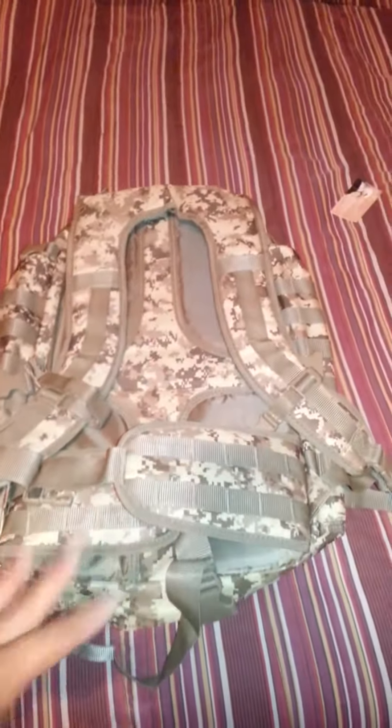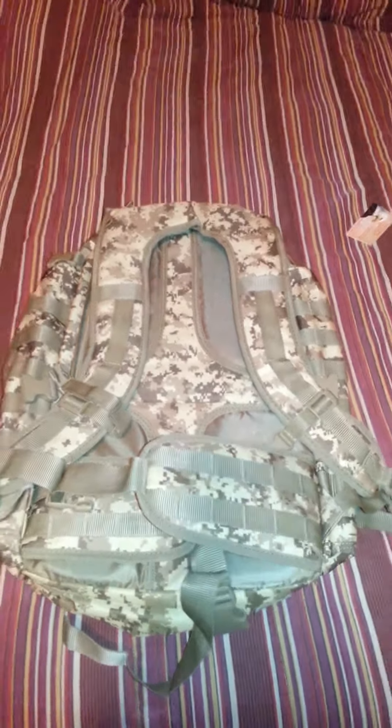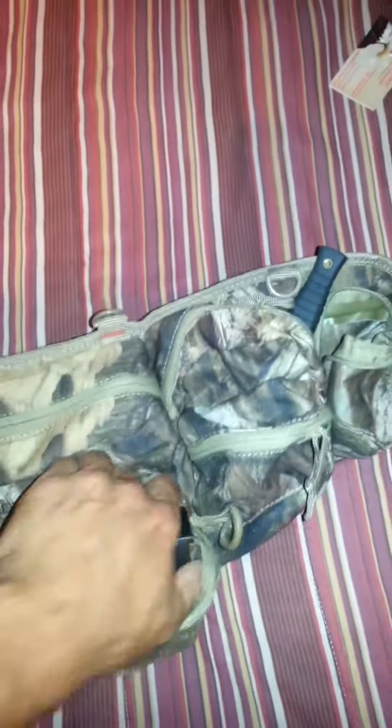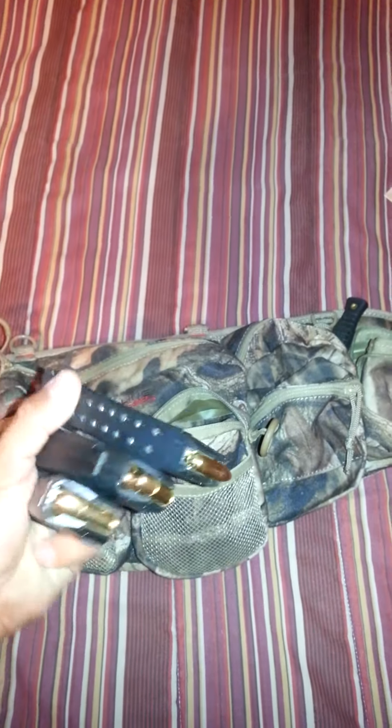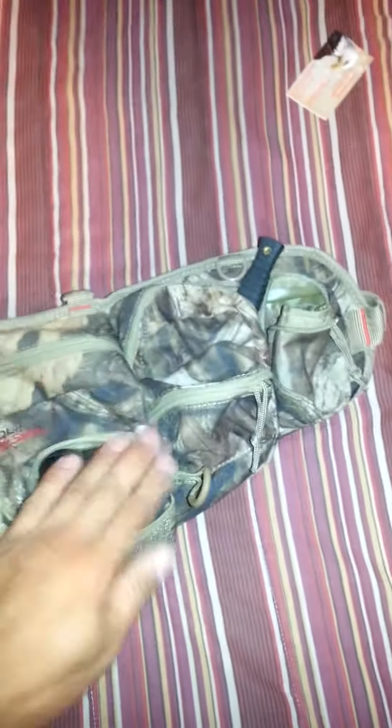Any questions on the BOB just let me know. Now we're jumping over to the Havoc bag. This is the Havoc bag right here — this is still part of the Pro Series, not the Tactical. This is the third step in the three-bag system for different distances and uses. Inside it has things like two bottles of water, and some extra Glock magazines — fully loaded. Don't let people tell you that you can't keep magazines loaded; I've had magazines loaded for years and they still fire fine.